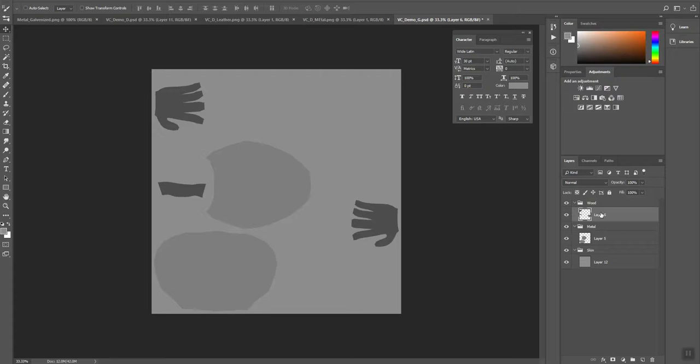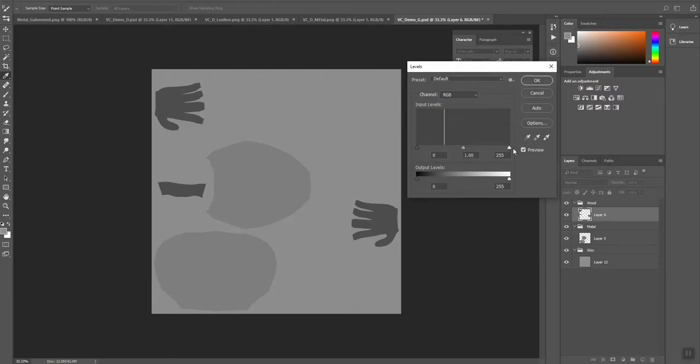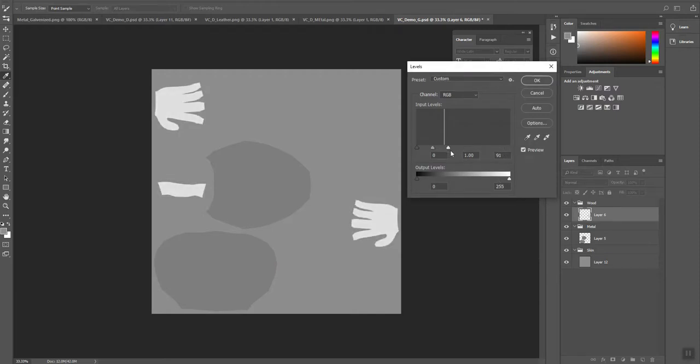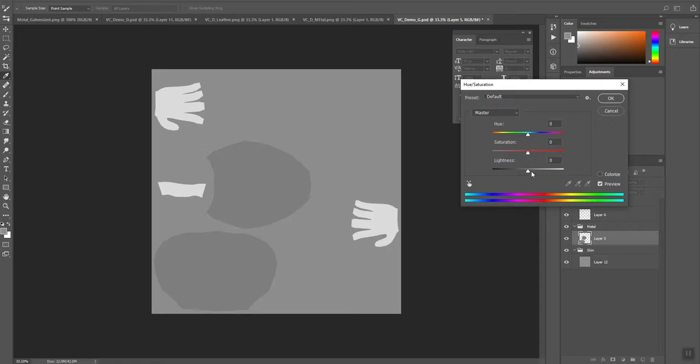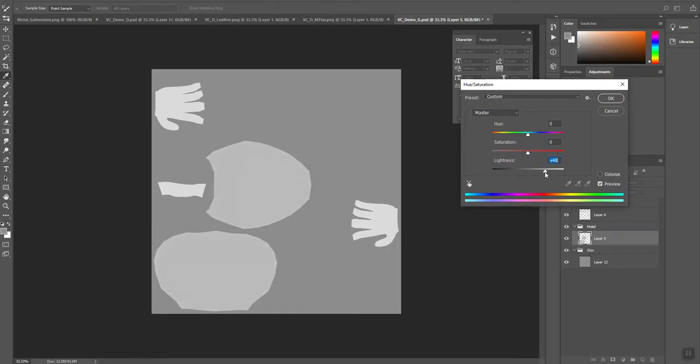So if I wanted to make these gloves more like, let's say they're going to be rubber, right? I want them to be a lot with a tighter spec dot. So let's just go back into Control L to go into levels, and I'm just going to make this a lot brighter. All right, we don't want to go super white because then you're not going to see anything. Click OK. Come down here to the metal. We'll do something similar where we'll kind of brighten that up a bit more.